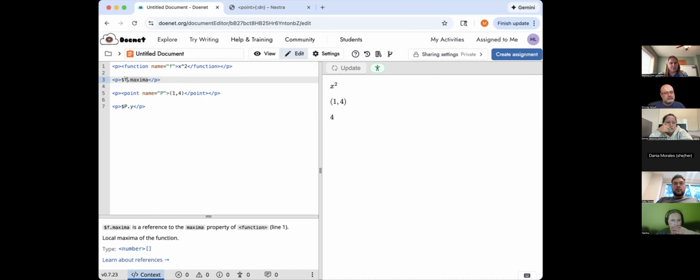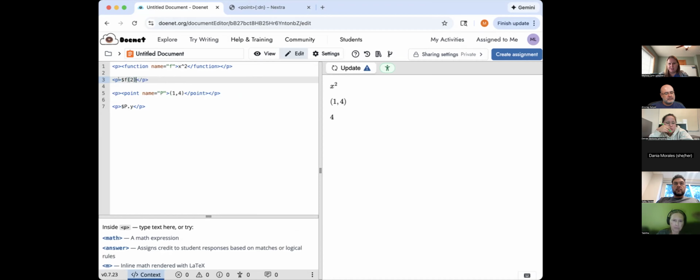Another thing that we can do with functions is evaluate them. Maybe the most obvious thing you'd want to do is write a reference to the function and then in parentheses 2 after it to evaluate the function at 2, say. But Doenet just sees that reference f and says, okay, you want me to put f there, and then I've got 2 after that.